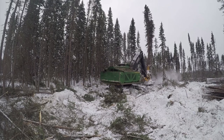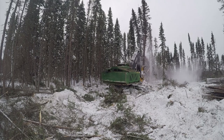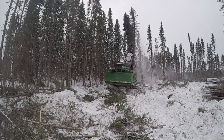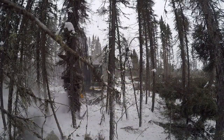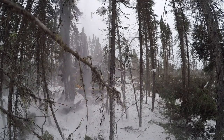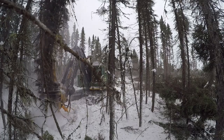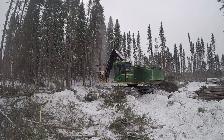There are endless ways to go about cutting a strip which can often be overwhelming. Here are a few key points to help you focus on what matters. Strips should be as wide as the machine can reach on both sides. Limit reach within 1 foot from being fully extended to minimize stress on the stick boom cylinder. Cut trees as low to the base as possible unless otherwise instructed. Only cut minimum allowable-sized trees when they are in your direct path, and only reach side to side for trees that are of ideal sizes.